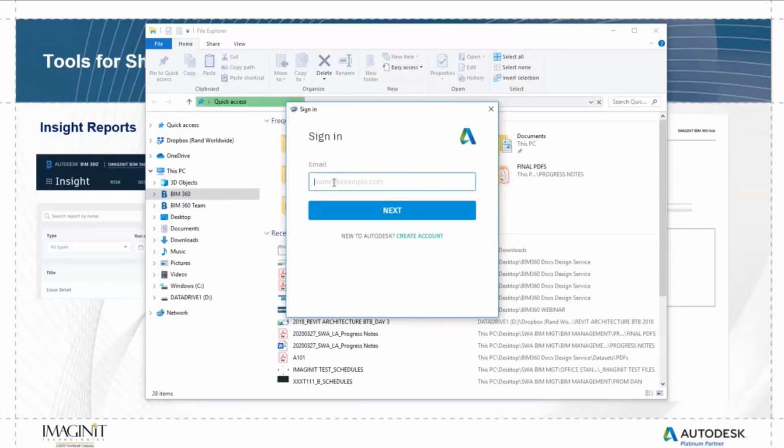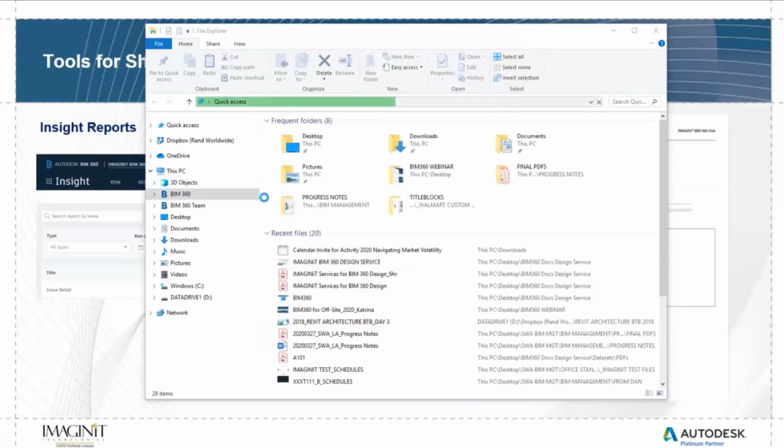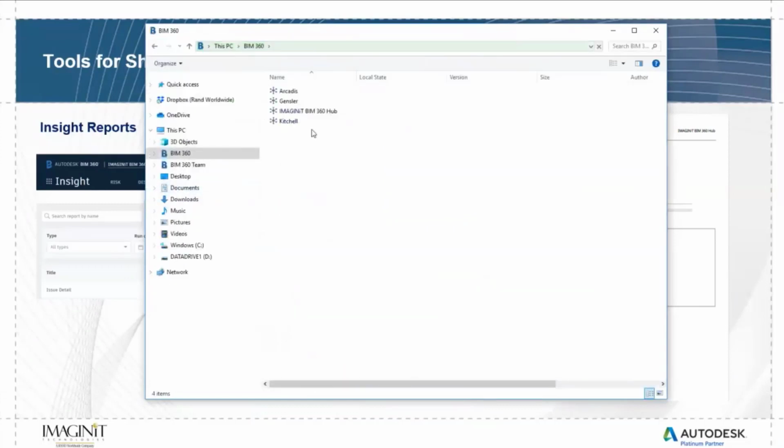So let me go ahead and sign in here. And then once signed in, we would see any BIM 360 hubs that we are a part of, any projects.